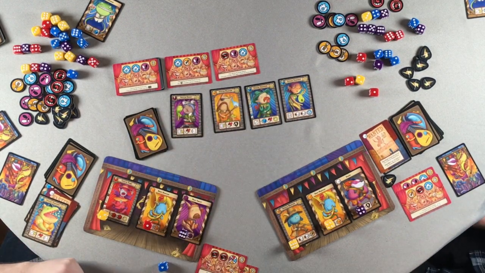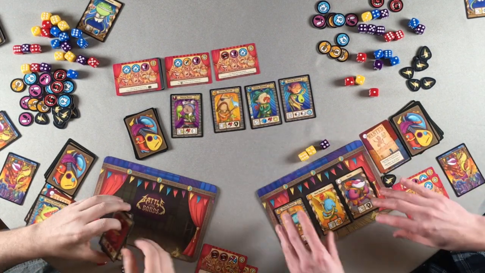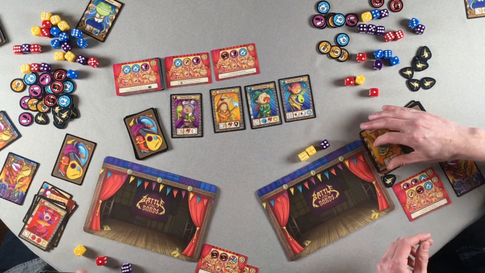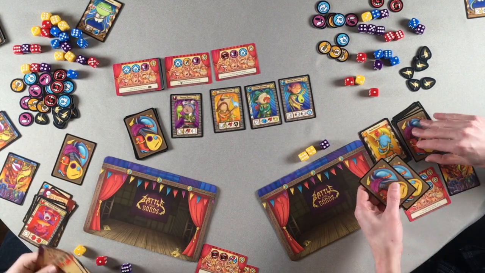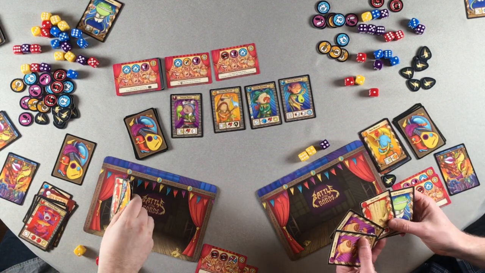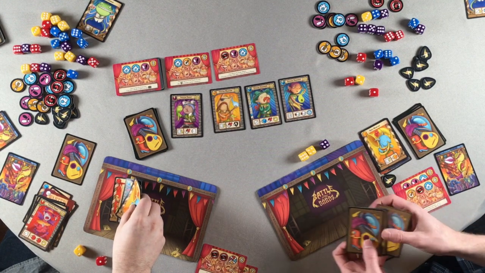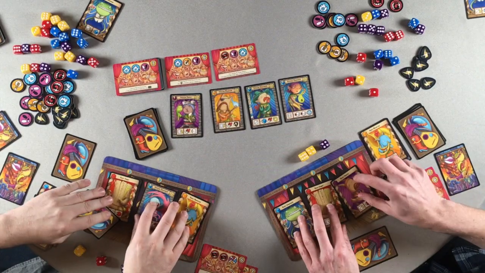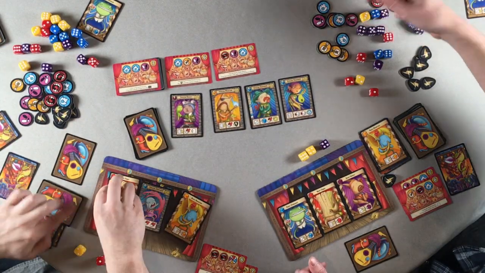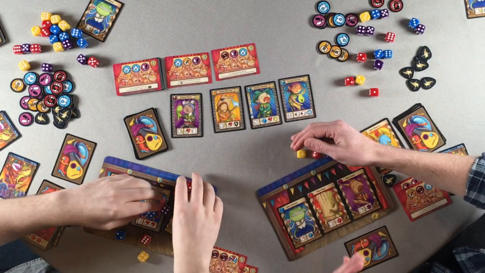Okay, and your turn. I pass. Yep, me too. All right, next round. I become the new player in the next round. Okay, so red, blue, yellow for me. Red, purple. Okay, what do we got?